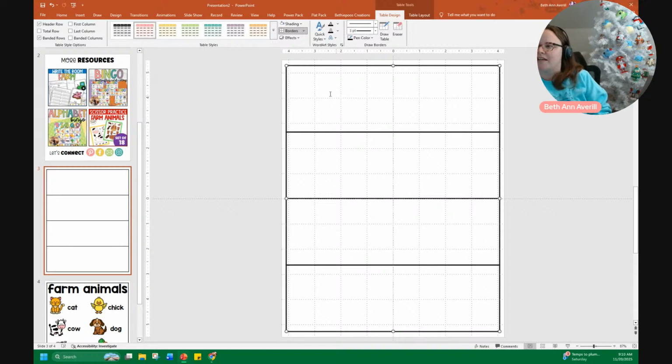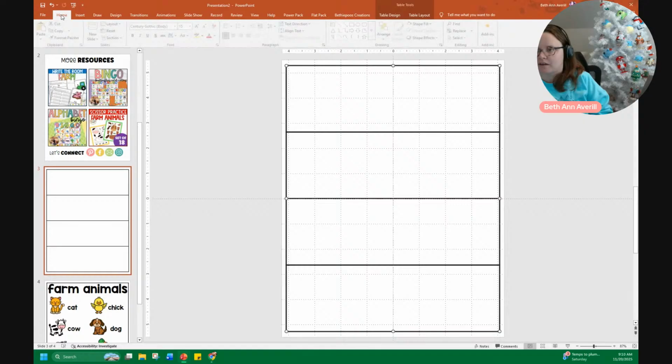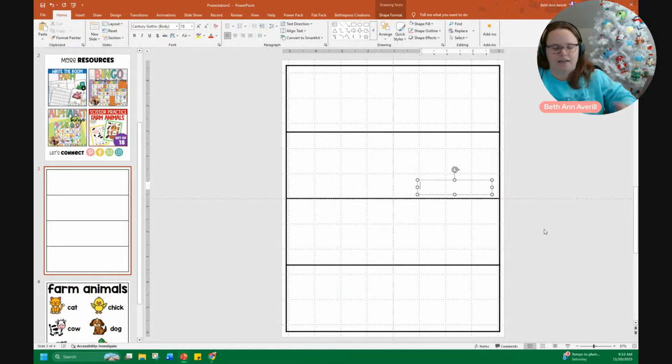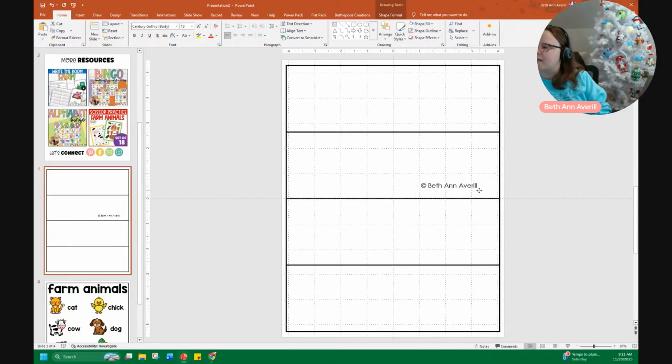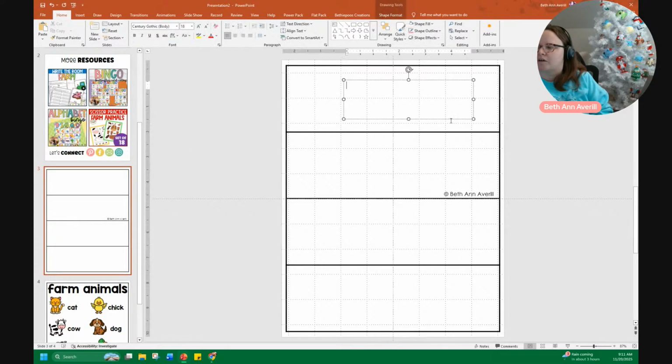All right. So you have that. And then what I would do is add a thing right here that says Shift 9C, Shift 0 to make my little C, and then do Beth and Averill. You're going to make this smaller and in a corner. That's what I always do. I put it at like 16. There you go. And then you would have your actual, why did I close it? I don't know.